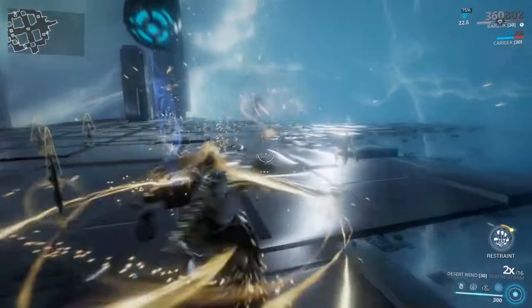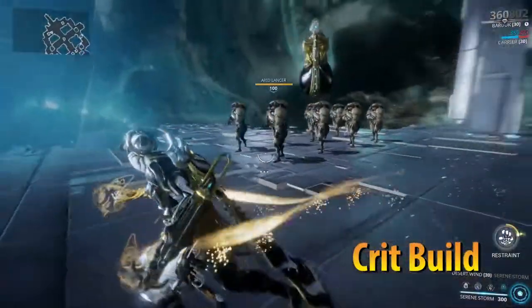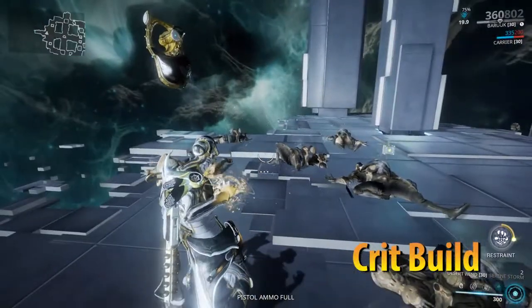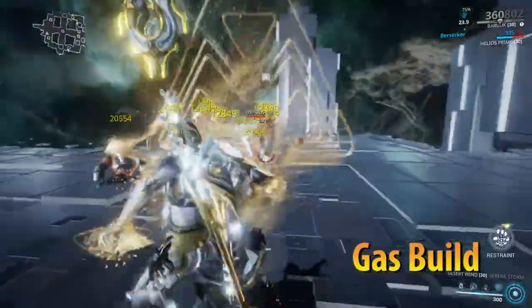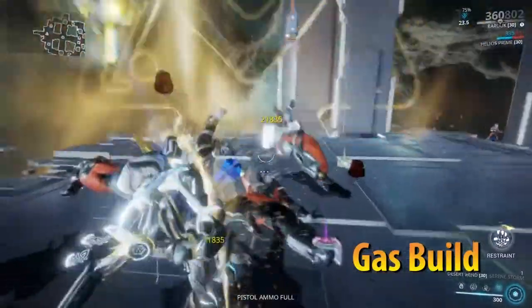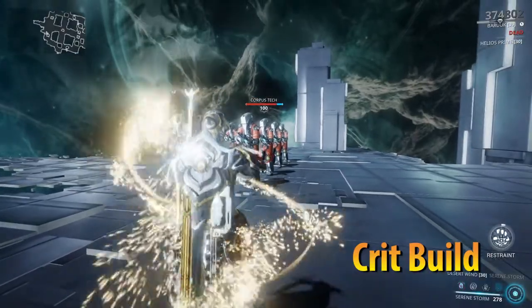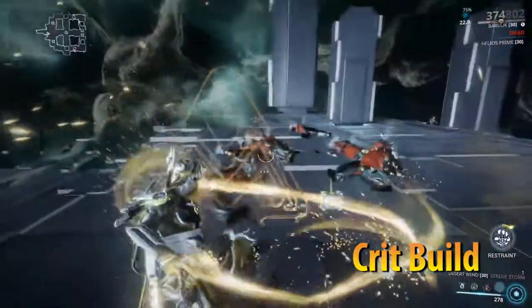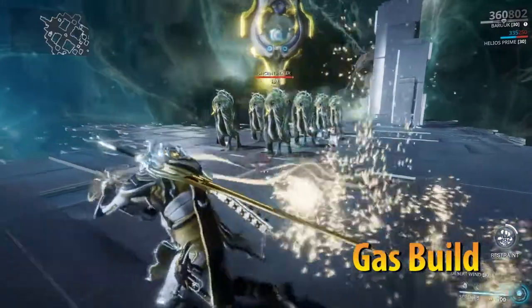You tell me if you see any difference between gas and crit against these heavy gunners, because I didn't feel much of a difference. Now let's move on to the normal units, and then Corpus with the gas build. And now the crit build. Both these builds can kill these guys in less than 4 or 5 seconds. Now let's move on to the Infested with the two builds.